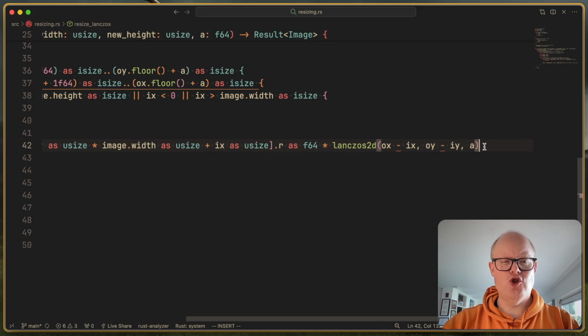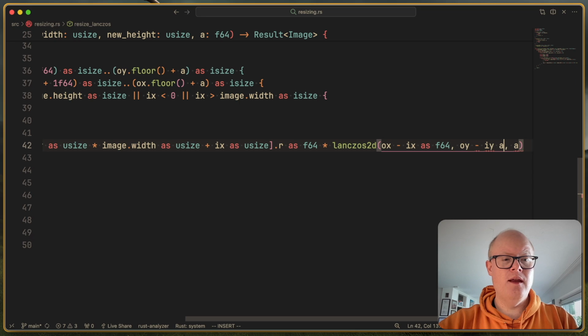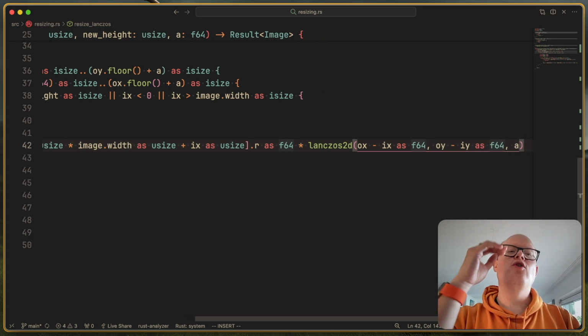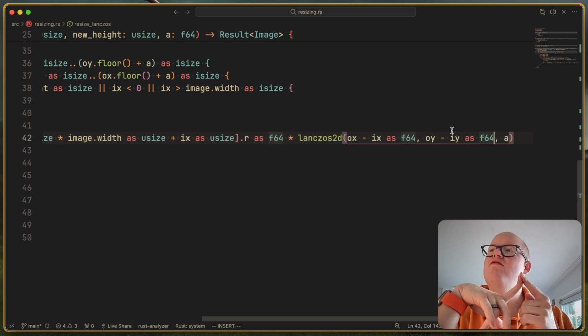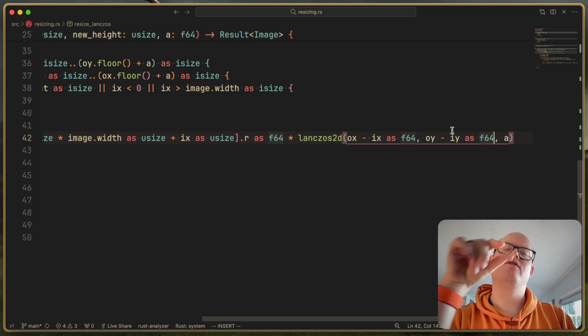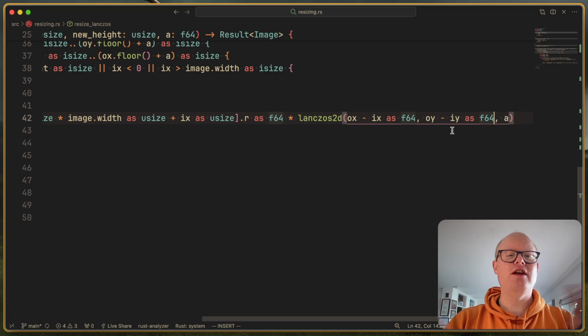And I guess this should not work because this is the wrong type, as f64. Oh, so we are essentially only passing the fractional part into the Lanczos. Okay, that makes sense. Yeah, that actually makes a lot of sense. So we are only putting the fractional part in there.